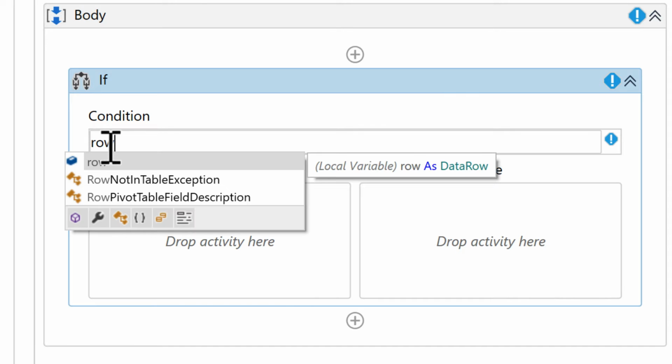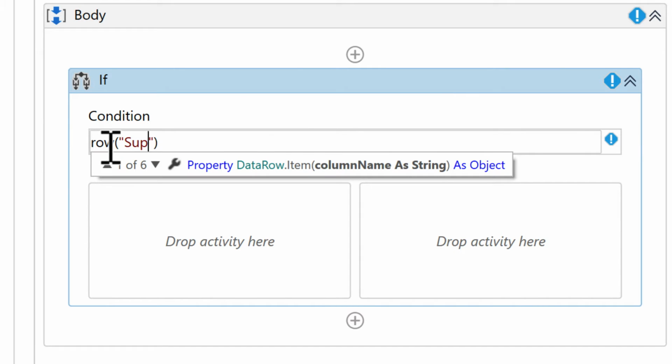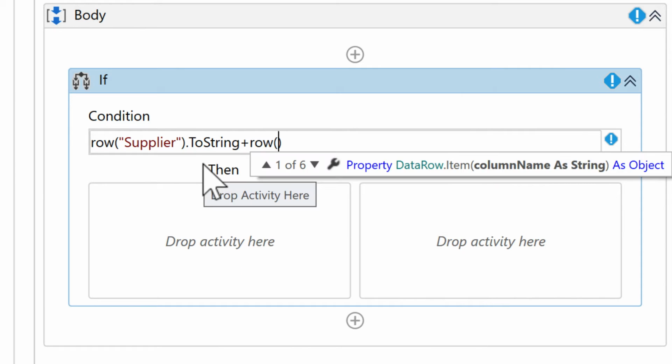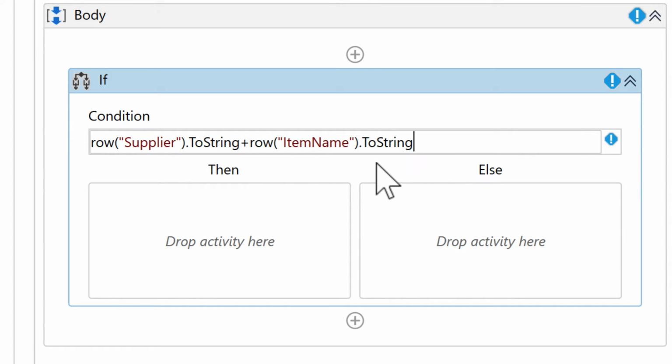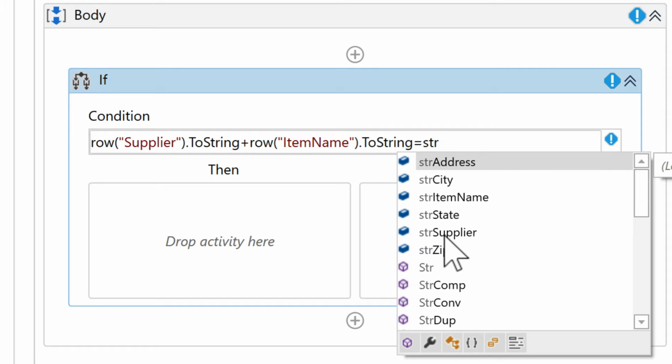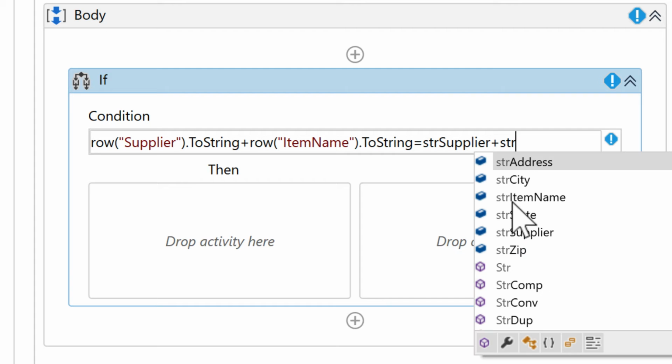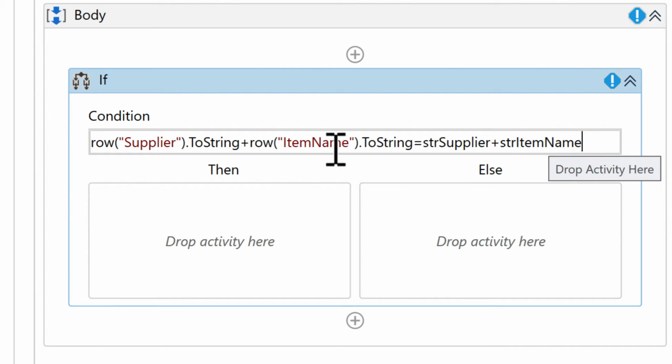So if the row of the supplier to string concatenated with the row of item name to string equals our string value of the supplier concatenated with our string value of the item name, if this is true, then we write the purchase order number into the corresponding cell.